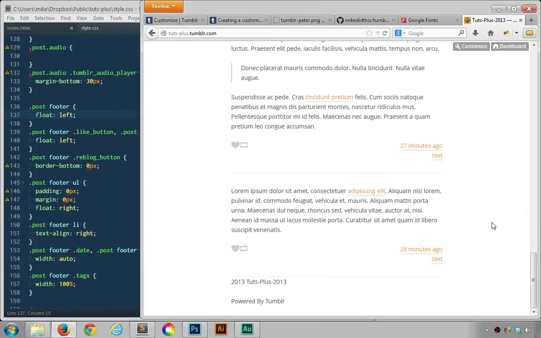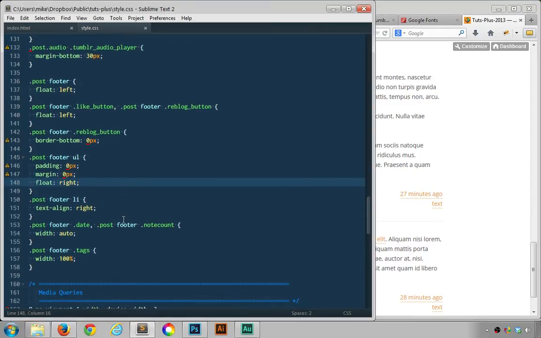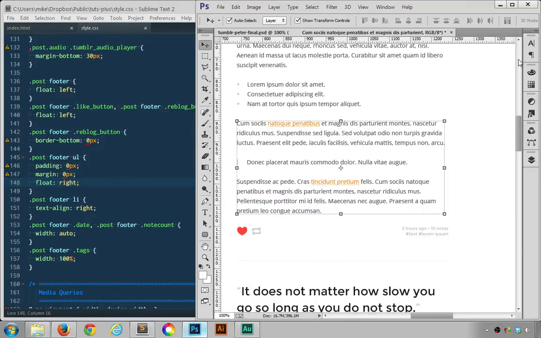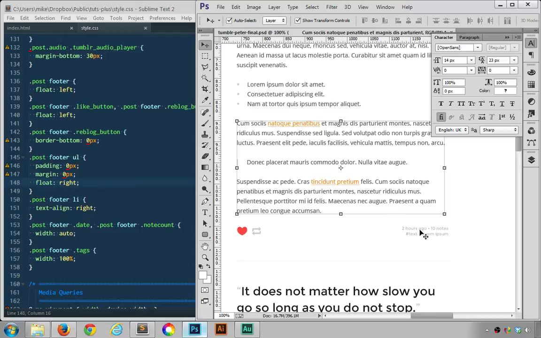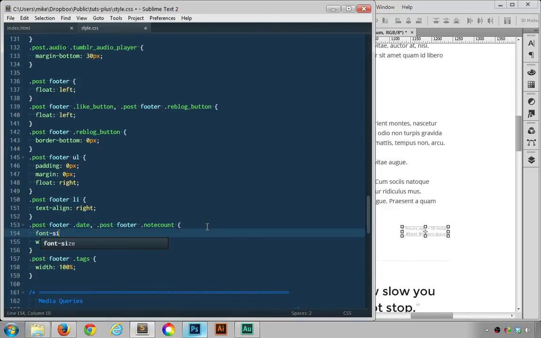So what I'm going to do for the rest of this video is I'm just going to quickly try and finish up the rest of the styling for this footer. Now, the text in the footer is 10 and 13, if I remember. Yeah, 10 and 13. So I think I'm actually just going to do it here. No, I'm not. I'm going to do it here.